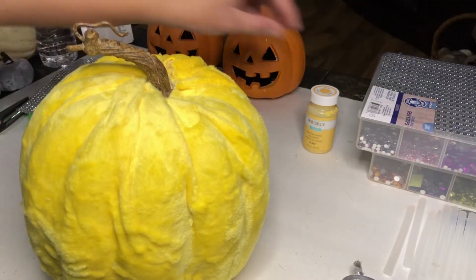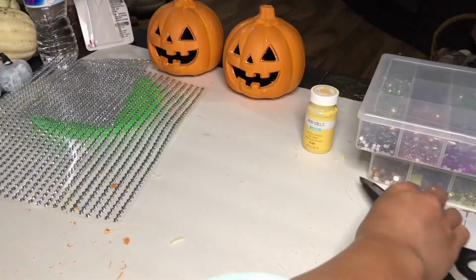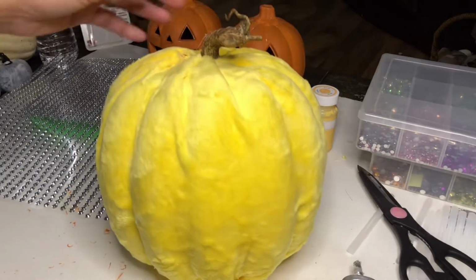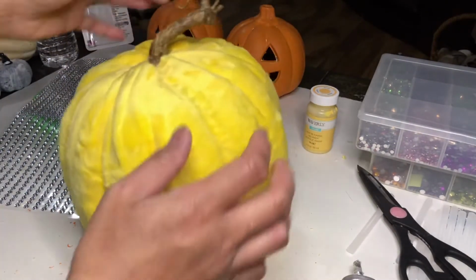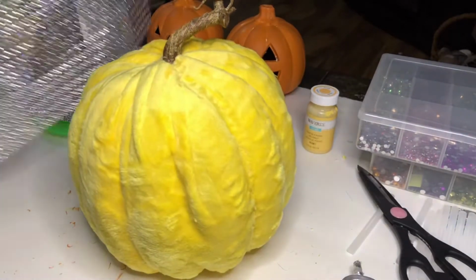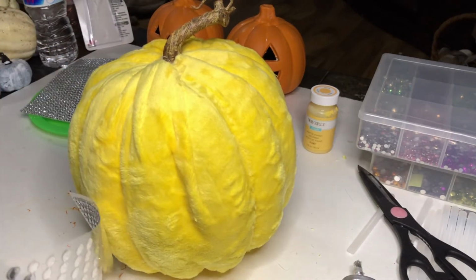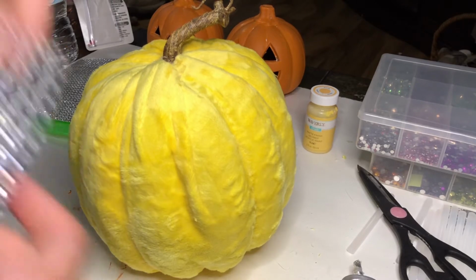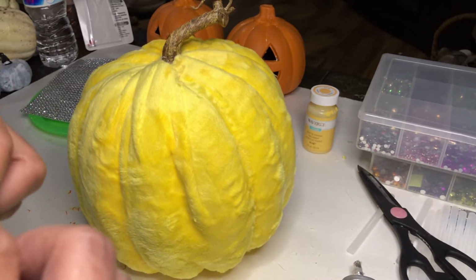For this, everyone, I'm gonna use the gem string that I got from the dollar store. You know what, for the first try, everyone, I think I did pretty good. So now I'm gonna bedazzle this right here and make it look pretty. I don't know how I'm gonna do this. I don't know if this is a long string or what. Oh, okay, it is a long string. So bear with me, everyone. I don't really know this much.